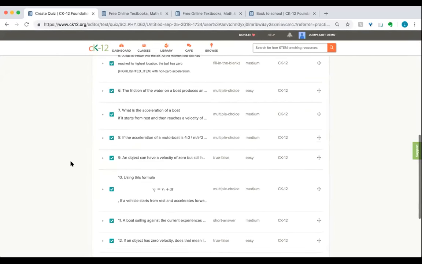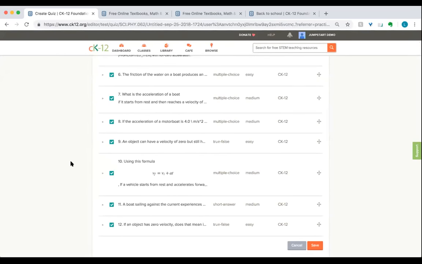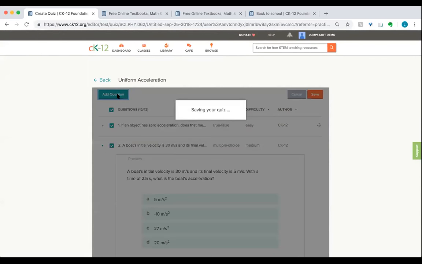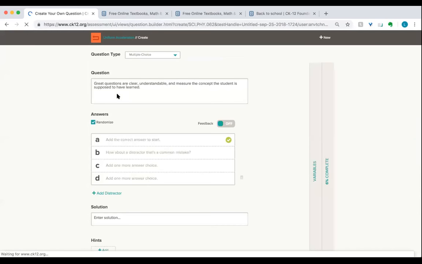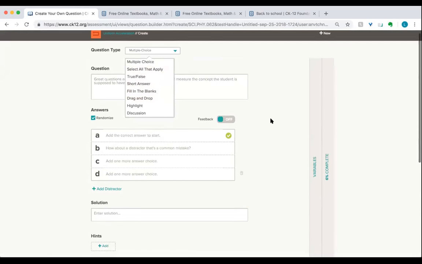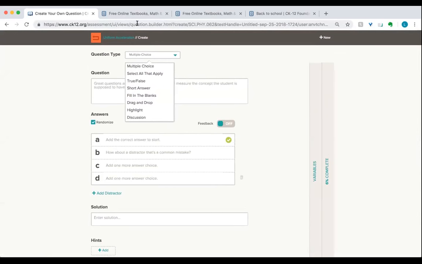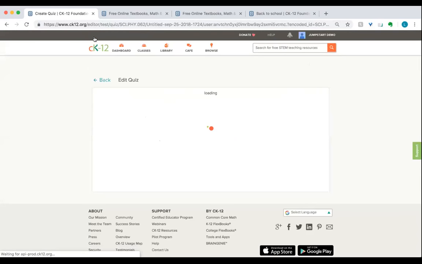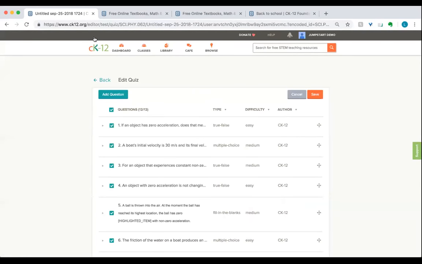Here's the case where you could add your own questions. You can't actually edit our questions. We don't want millions of users updating content and changing questions for everyone, but you can create your own questions and add those to a quiz. If you do that, you lose the adaptive component of our practice because we wouldn't want to override the choices you made for your students. But that is an option both to see questions as well as to edit and create your own questions.